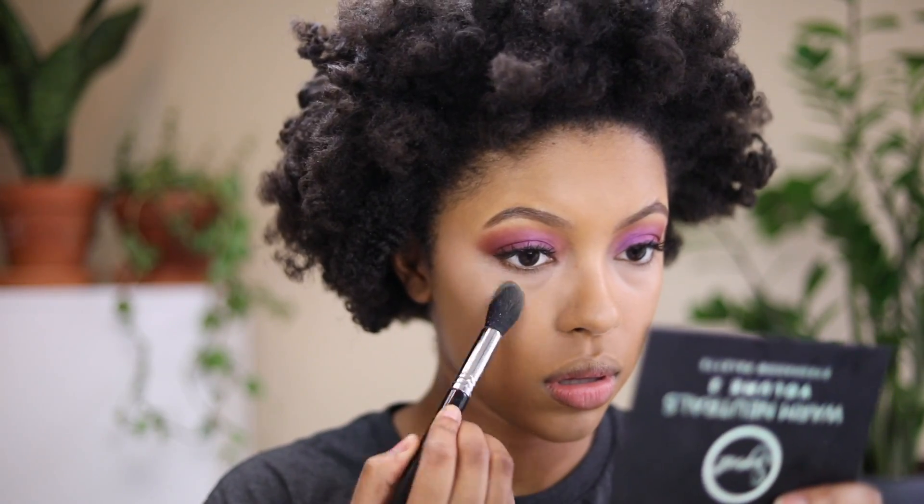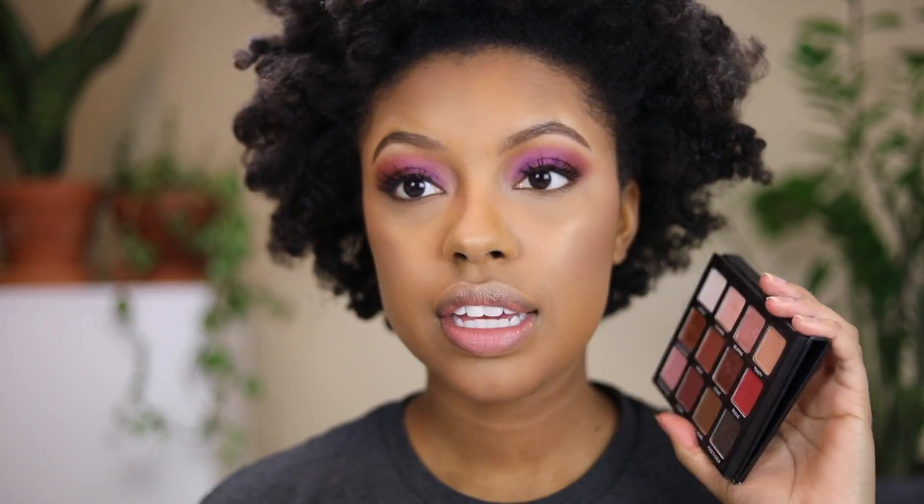Now let's set it — I'm going to use the Ben Nye Luxury Powder in the shade Banana. Then I'm going to warm up my skin with the NYX Dark Tan Bronzer. I closed my window because one side of my face was looking lighter. Then I'm using the darker shade from the new MAC Get It Glowing Palette — the gold one. All the shades work for my skin tone. It's not shimmery, it just gives you a glow. For my inner corner highlight, I'm using the shade Beaming, which has a pink undertone that goes with this look.